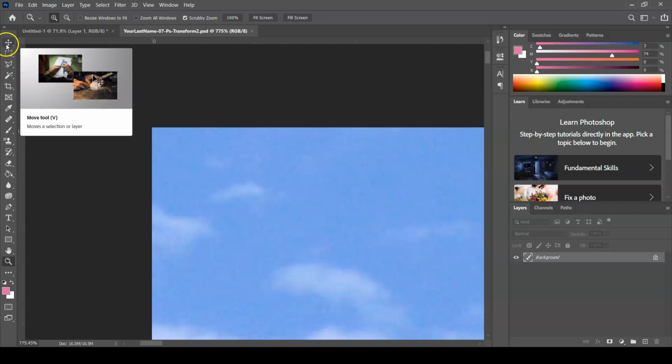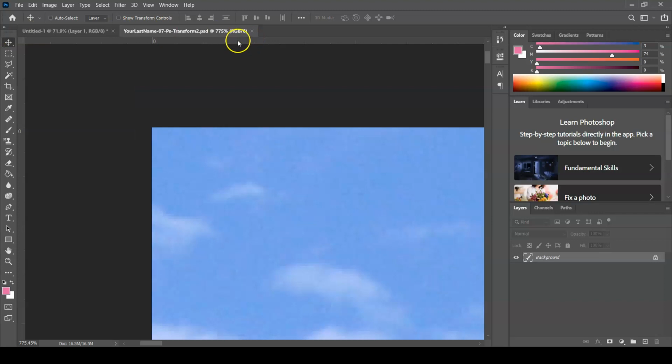I can go to the move tool now, and I'll go to the top ruler, click and hold my mouse key down, and then drag down a guide at 0 inches on the y-axis. Now I'll go to the ruler on the left side, click inside the ruler and hold my mouse down and drag to the 0-inch x-axis.